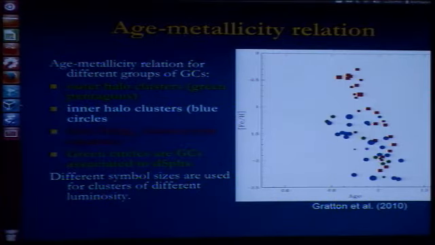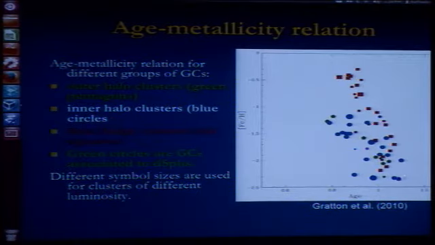The first thing that I used is these ages from main sequence fitting. These ages lead to an age-metallicity relation for globular clusters that is shown here. It seems a little bit messy, but actually it is not so terrible. It's quite clear that there are two groups of clusters. One group, the red ones, are the disk and bulge clusters, disk from the kinematics, and these are invariably the older ones at a given metallicity.